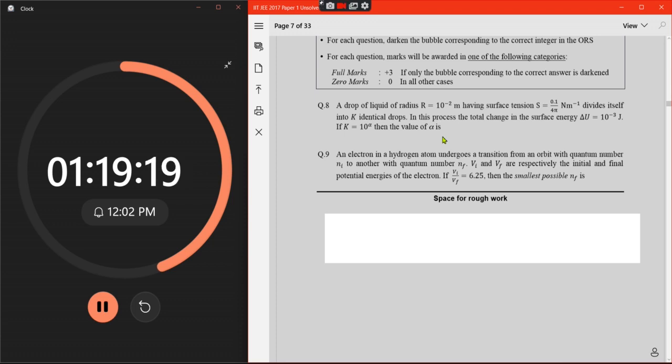Wait, something's going wrong, isn't it? K r squared. Oh yeah, that was just R cube upon r, of course. So that is correct. R squared common निकालो, just negative 1 plus R upon r. Yeah, okay, cool. So ये क्या हो जाएगा? Just so for this x value is x minus 1 times r squared. Okay, so delta U is just 10 power negative 3 upon 4 pi S. What is S? S is this thing. So 0.1 upon 4 pi. Awesome. Negative 1 upon 4 pi times. Okay, और यहाँ पे just r squared भी चाहिए, which is 10 power negative 4. So क्या मैं distribute it? ये गया just 10 power negative 5.